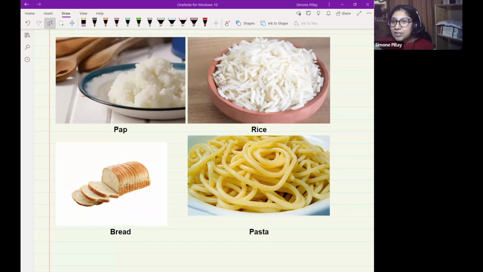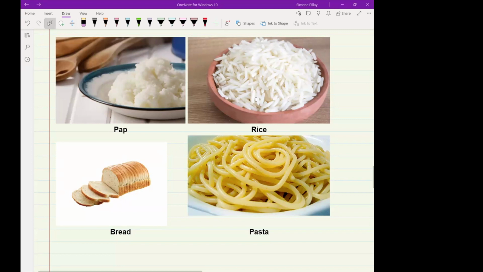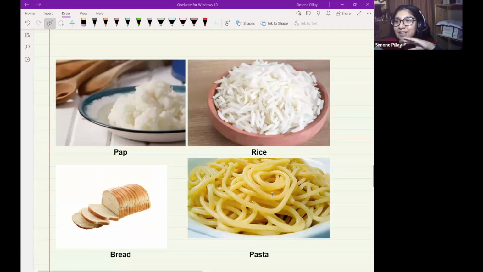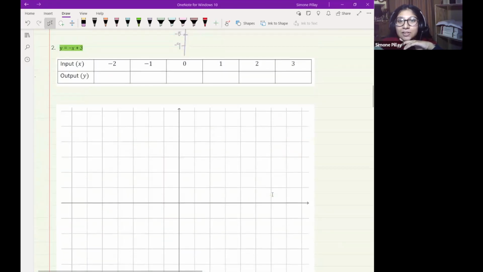Okay, I get that. So you're taking rice and pasta for lunch, Jenna. Is that what you're saying? Oh no! I mean, I said I eat bread too much, so I can live without it at this point. I've had a lifetime's worth of bread. Okay, fair enough. Thanks, Jenna, and thanks for participating. I love hearing your voices. No problem. Jenna, Liacho's telling you to chill. Okay, anyways, back to work. We're going back to this guy over here.